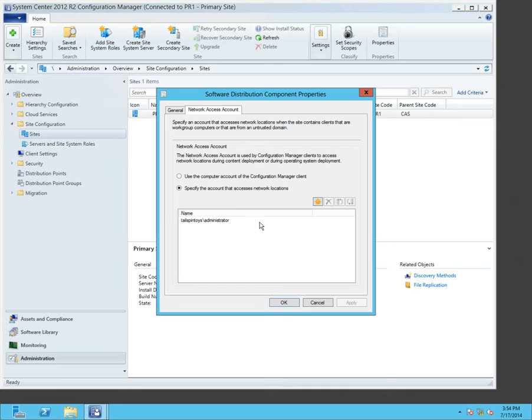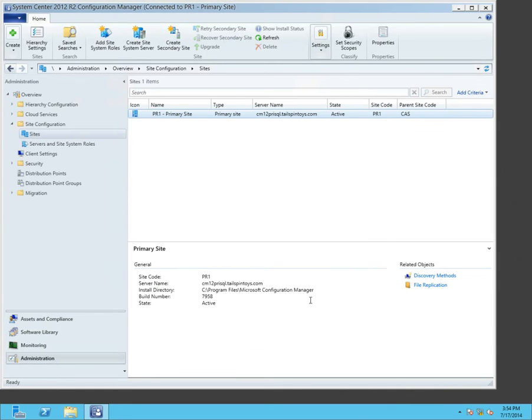They're made available to systems as they image. And if there's a place that we hit where we don't have the credentials with the system account to get what we need, we'll substitute the network access account. And then if it's R2 systems, we'll rifle through the various network access accounts that are provided to find one, hopefully, that works for us. So this is where you configure it.